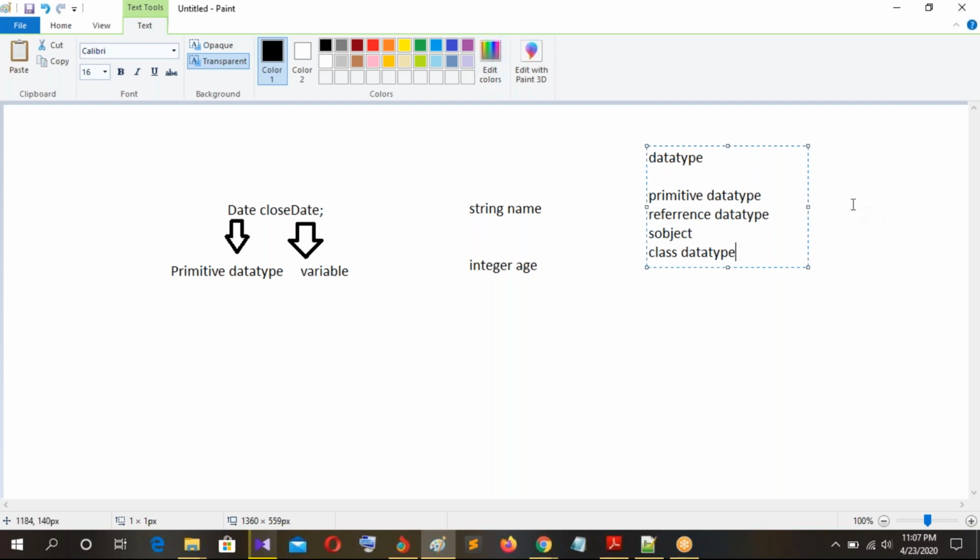First you mention the data type, after that you mention the variable.